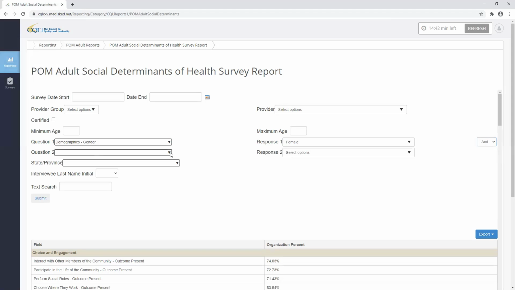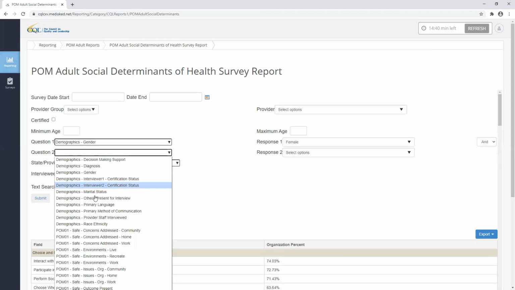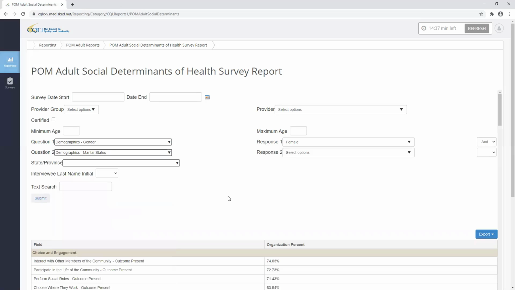So I'm going to choose demographics, marital status, and I'm going to use the response of single, never married.